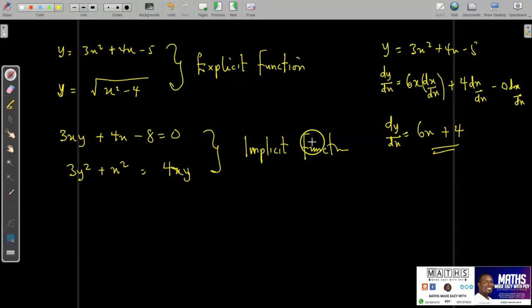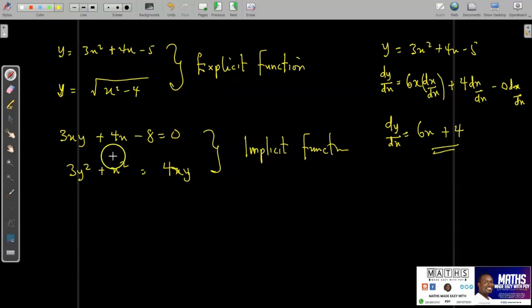So as I was saying, when you are differentiating explicit functions, because you always differentiate with respect to x, it means that any other variable that comes on board going with respect to x should be introduced. But if you are differentiating the same variable with respect to x, then you end up getting 1. So those dx over dx will cancel out, and then you don't need to represent it again. That same idea will be applied when it comes to implicit functions.